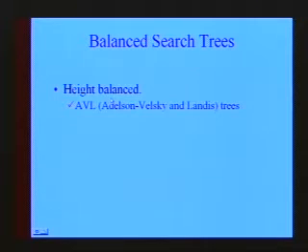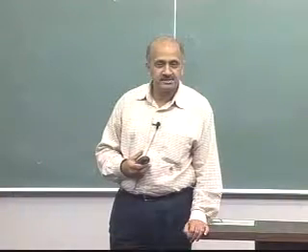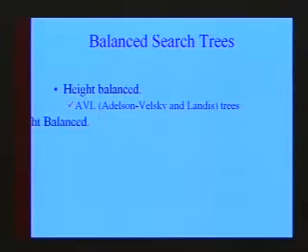And in that category there's a specific variety called the AVL tree. Adelson-Velsky and Landis, these are the 2 Russians who came up with this class of trees. And this really represents the first known class of log n height trees for which people could perform inserts and deletes in logarithmic time. So historically, it's of great significance. It's the first example of a dynamic dictionary structure where you could perform things in logarithmic time. All right, we will be studying these.